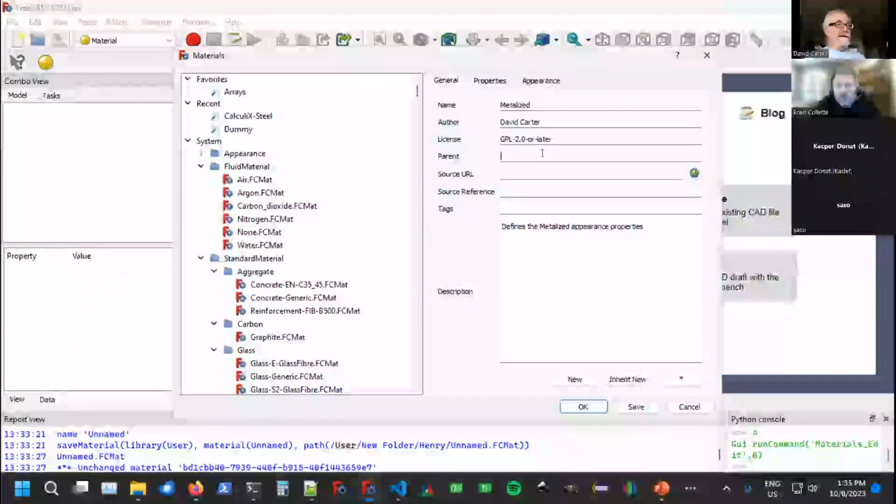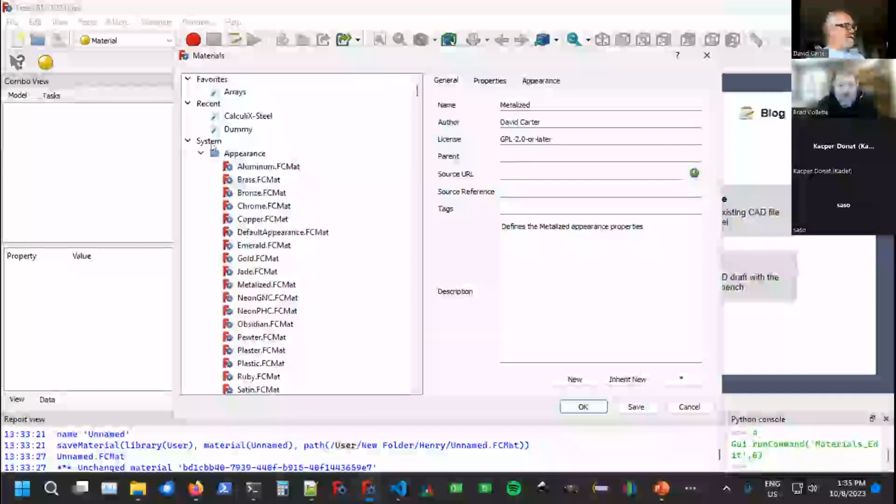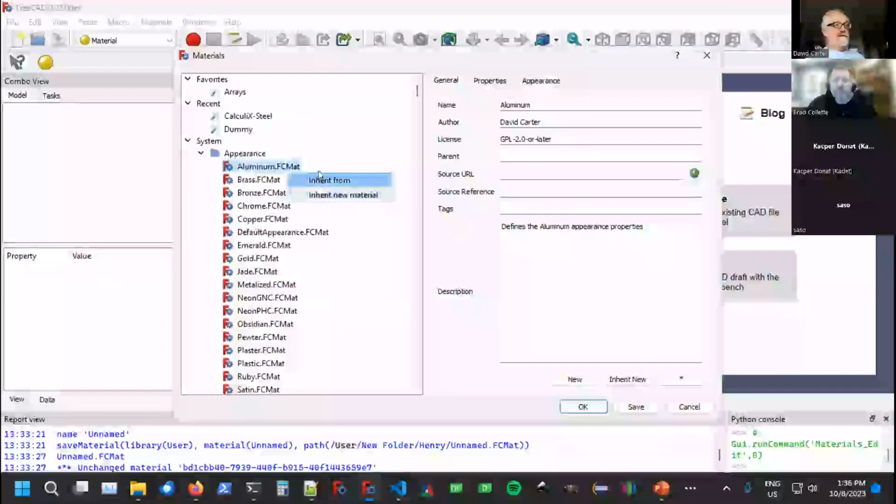Now, the parent definition field isn't filled in here. Obviously, if you're inheriting a library, we want to show it here. And then it would be things like, if we're inheriting the appearance, it'll be system:/appearance/aluminum. Right. I guess I'm thinking from an end user point of view. I've done a bunch of work and I've got things the way that I like them, and now I want to save. I want to back this up. Yeah. I want to back up my own stuff. So the other thing too is there's going to be right-click operations throughout all of this as well. Okay. And certainly, you're not going to inherit from the library. Okay.